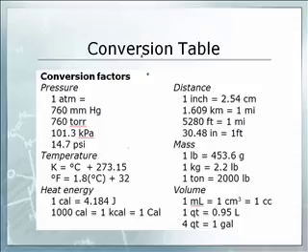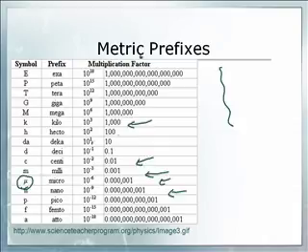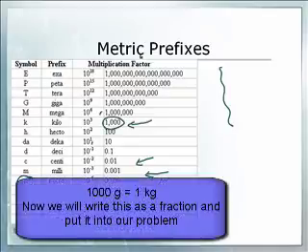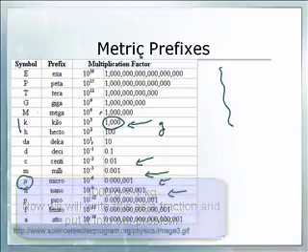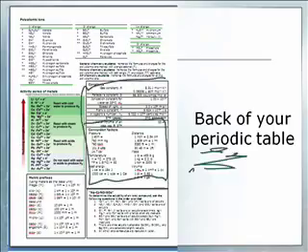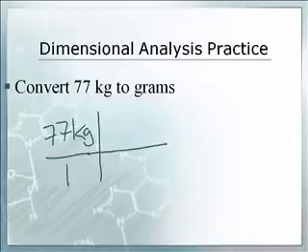Now I look on my conversion table. It's not there, Mr. Sams. What am I going to do? You can go to the previous one. There it is. Now, here's the thing: there's 1,000 grams in 1 kilogram. That's how many of the base units are in 1 kilo, and this happens to be grams. You could have kiloliters or kilo-something. There's 1,000 base units in a kilo.